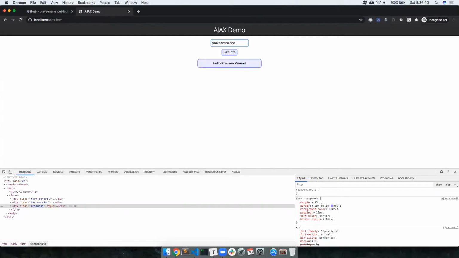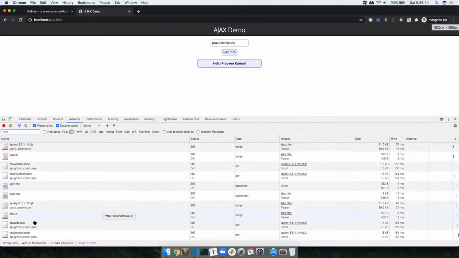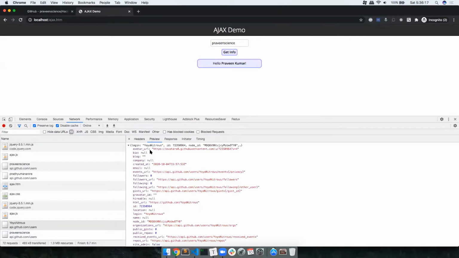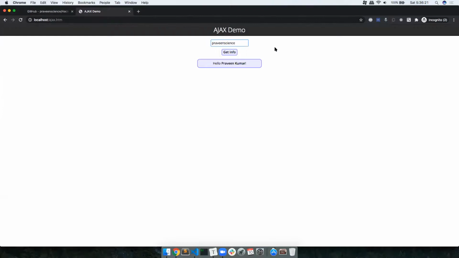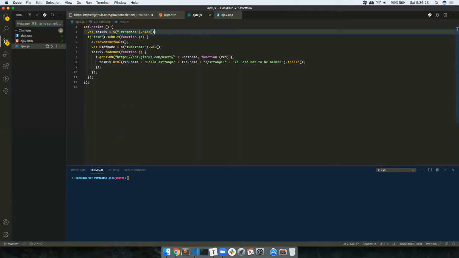Okay, let's try my name again. Boom. Hello, Praveen Kumar. This is exactly what happens when you use Ajax. If you see here, a lot of times this particular endpoint is being called and you get all these things, and based on that, you're also getting the information here. This is one simple basic implementation of Ajax. So what you're trying to do here is, the moment the form is submitted, you're preventing the default event of the form, which is actually refreshing the page. Once that is done, the next thing is you're trying to get the username's value, whatever you have typed into that input box. After that, I hide the res div irrespective of whether it is visible or not. And then I'm running a function to get this JSON from this particular URL. This particular URL is built based on your username.